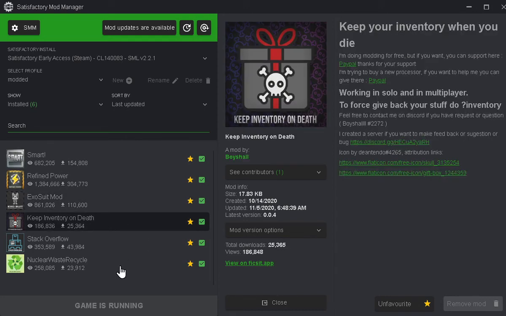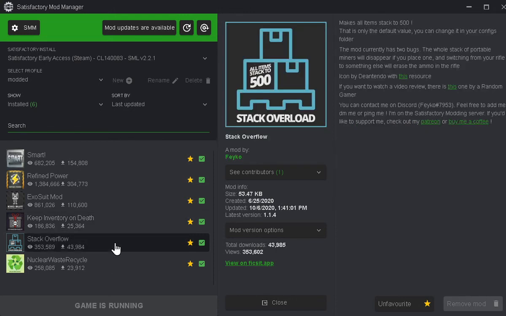Let's go on to this one and talk about it. Keep your inventory. Like I said, I don't like having to chase after that stupid gray box that you drop when you croak. Because 9 times out of 10, I don't die in combat. I die from stupidity.